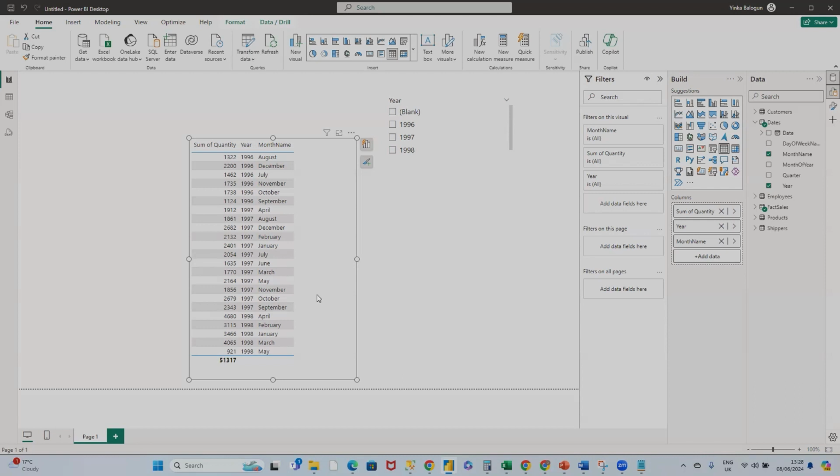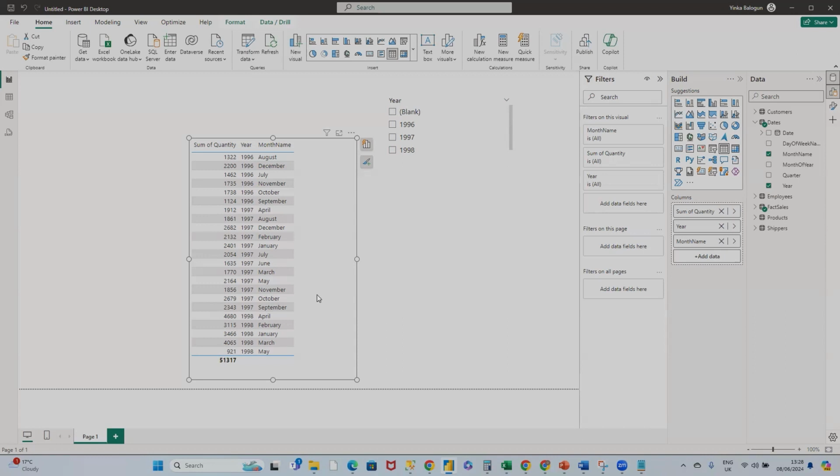When you have complex requirements, okay, you want to subtract the sales from 1996, you want to know the variance, the difference from 1996 to 1997, from 1997 to 1998, you want to see the drop or increase in sales. You cannot do it without creating DAX measures.